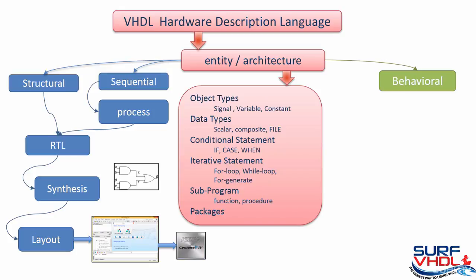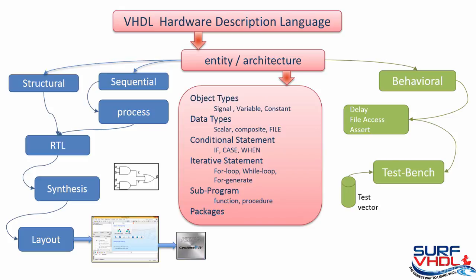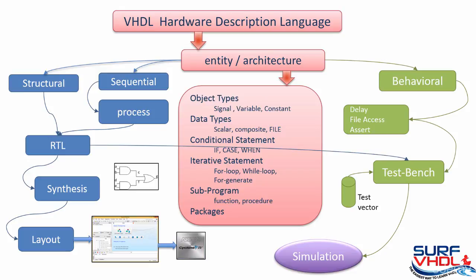VHDL gives the possibility to read from or write to files, as all the common software languages. The behavioral coding style is widely used to realize the test bench where to simulate your RTL design with proper input stimuli and having the possibility to write the result on the output file. An example of test bench will be given during our trip. So let's start to learn the VHDL basic syntax.